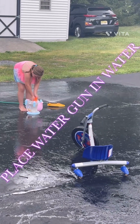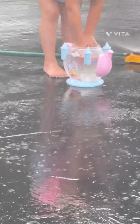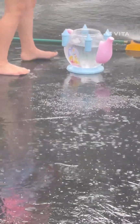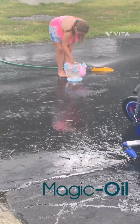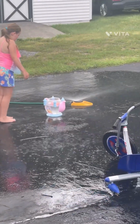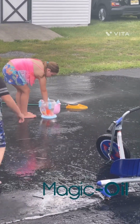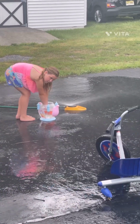Place water gun in water. Okay, dip it in. Is it filling it up? There you go. Keep it down inside there. Maybe it'll fill it up. Look at the oil. I'm pretty sure it will. Oil. Look what the oil's doing.